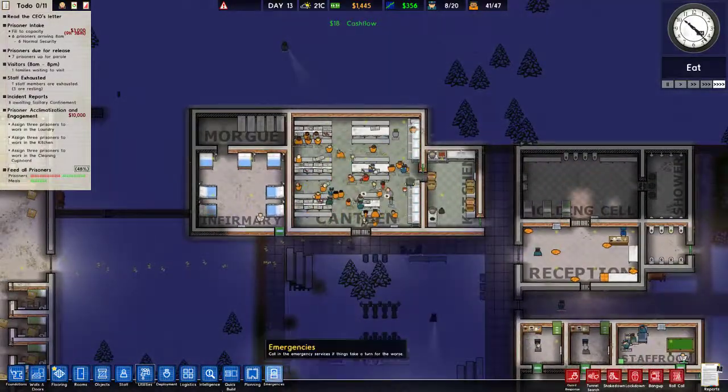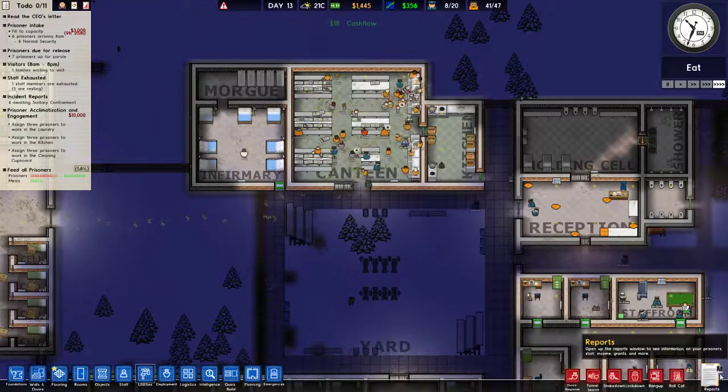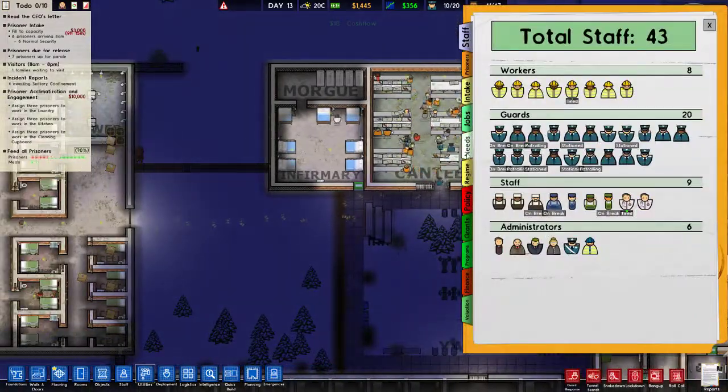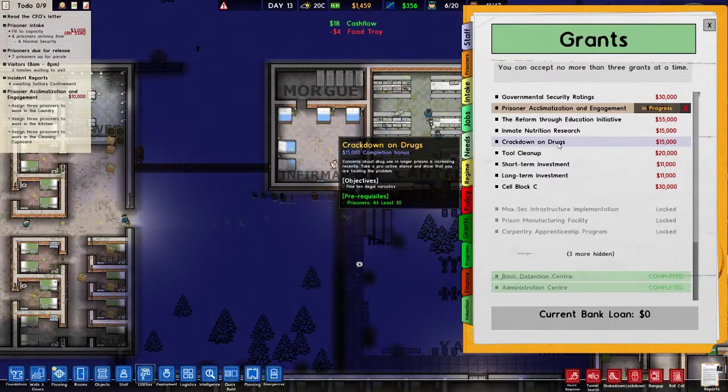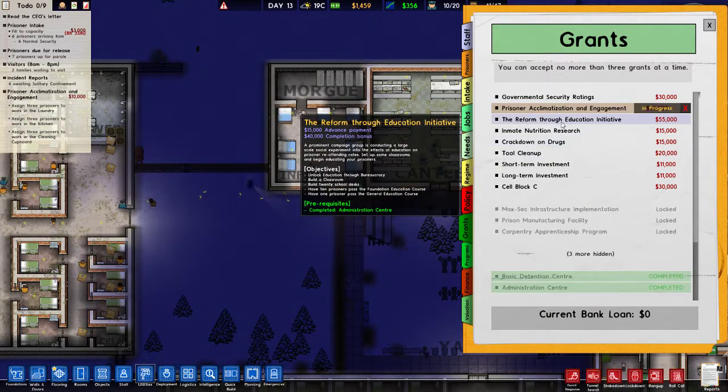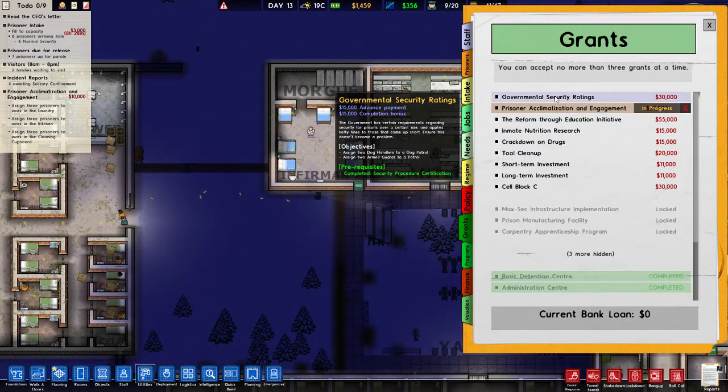Okay, come on guys, get a move on. Let's see, can we get any more grants? I think we can. Find 10 illegal narcotics. Okay, concerns about drugs is larger. We get 15 grand for this. 55 grand for this. Ooh, this is good.